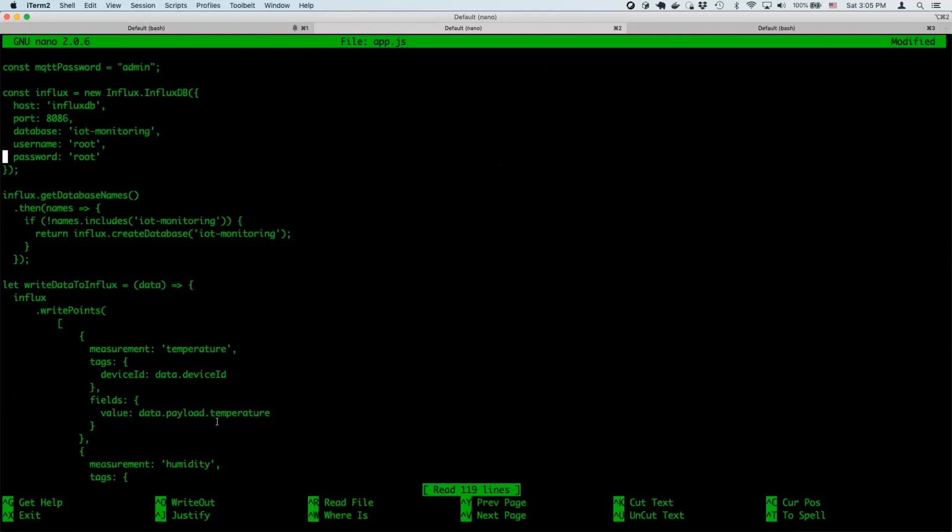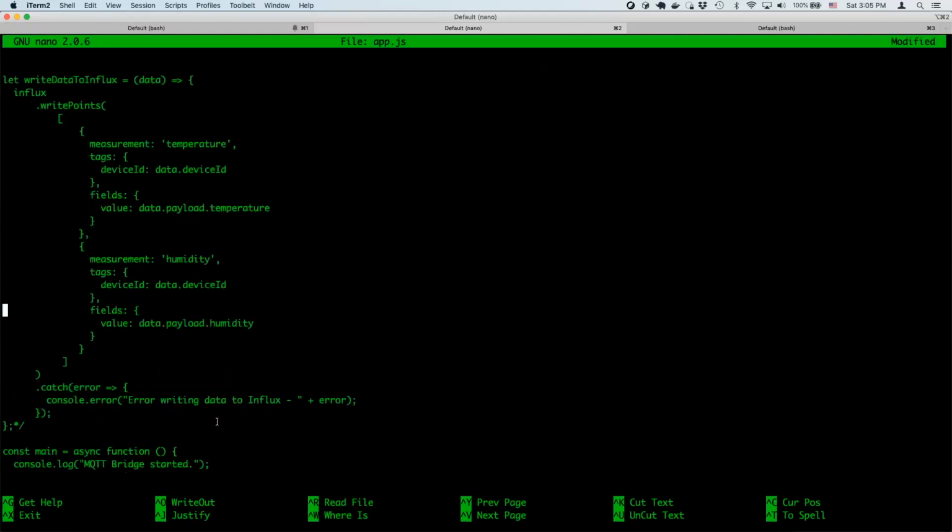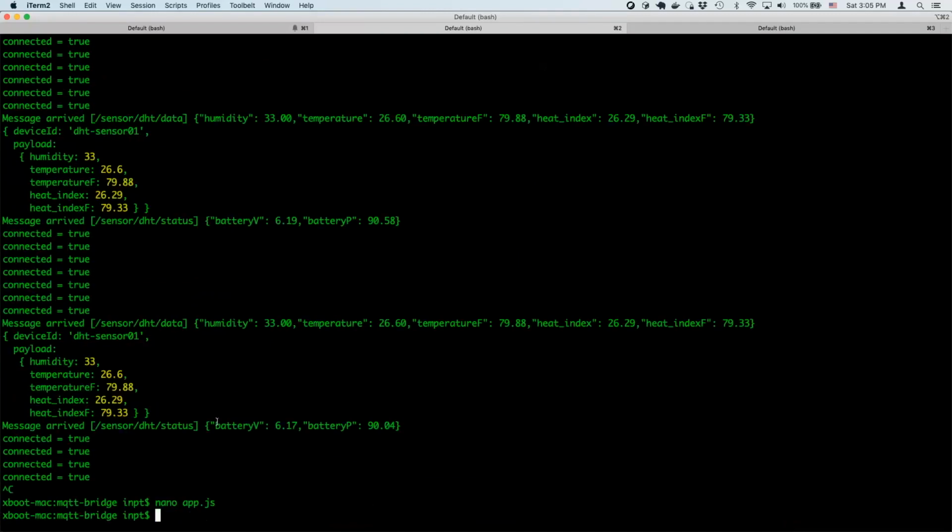So I will comment out this part for the Influx client. And because we will need to run the Influx database and Grafana on our machine, I will need to run those two components as Docker containers. If you attended one of our previous workshops, we looked at Docker there in more detail.